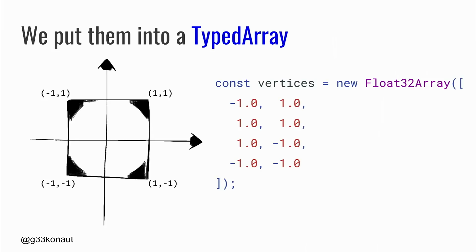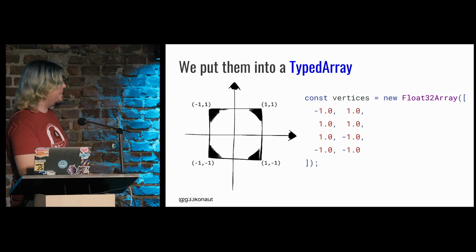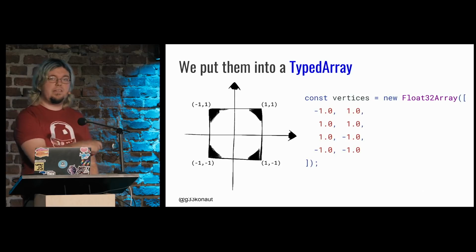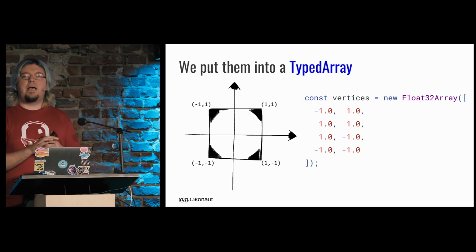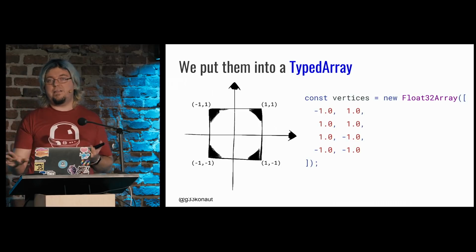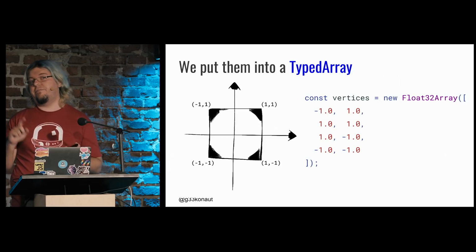So now we have a typed array. We put all our vertices, so all these 4 values, which are tuples of 2, x and y, x and y, x and y, x and y. We put this into an array and make a typed array out of it. Typed array means we can't have holes. Matthias Binance has a fantastic talk on holes in this array. We can't have values that are undefined. We can't have values that are not a number.